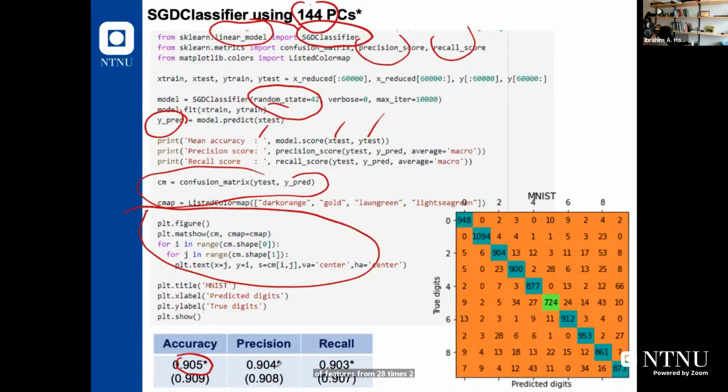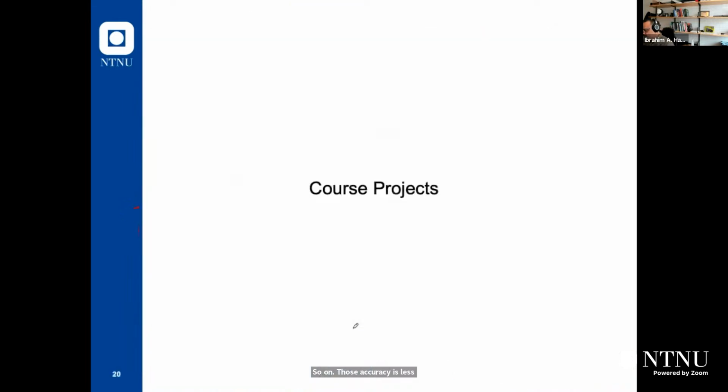Precision is reduced a little bit, because the original model was 0.908. It has been reduced to this number. And also the recall has been reduced to this number. It's logical that you will get less accuracy, less precision, less recall at the price of having a simpler model, right? And when your model is simpler, we know that it will generalize better. So although the accuracy is less, the performance in the long term will be much better.